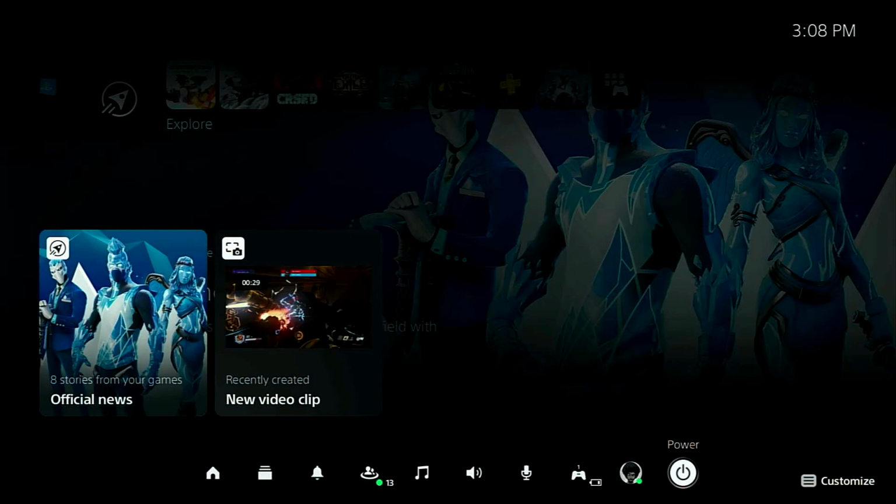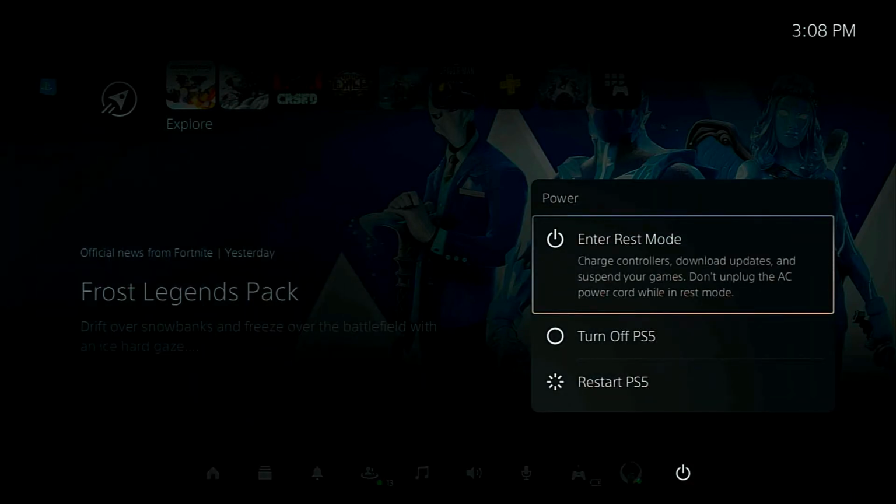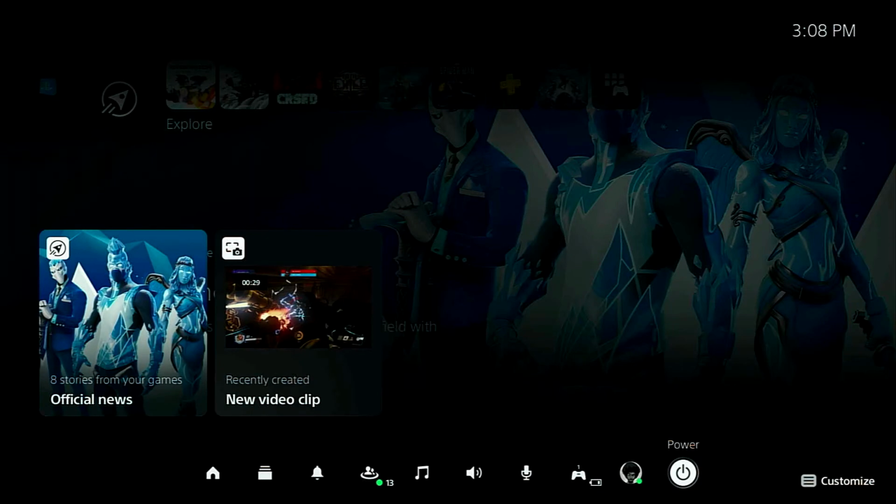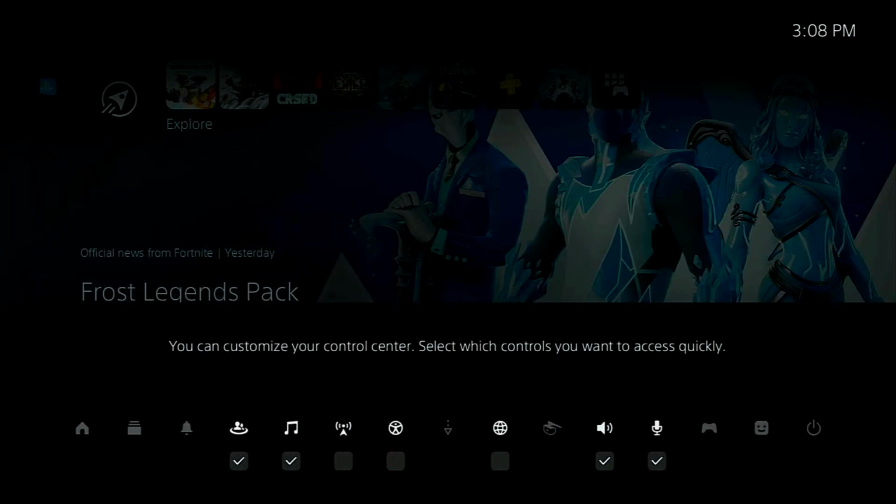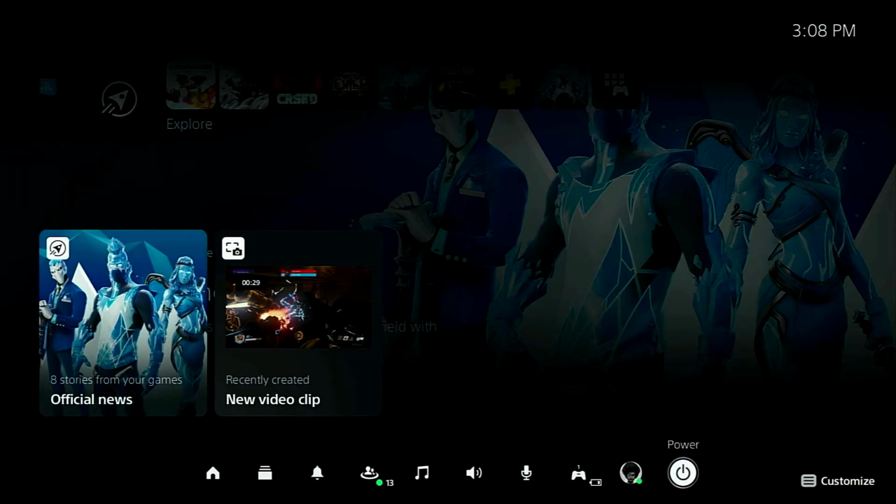You also have your profile section, which will give you your profile information, allow you to edit your profile, and other things like that. After that, you have your power settings, which let you turn it off or put it into rest mode, and just like the Xbox, you can customize every aspect of it, but this allows you to add more categories to the PlayStation, whereas Xbox just allows you to move around the existing categories.